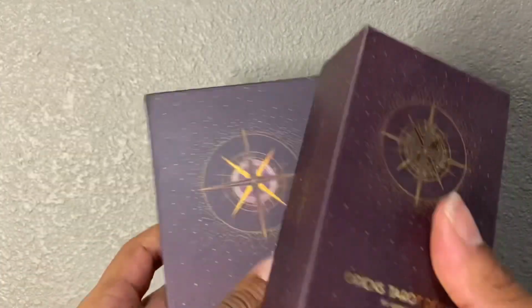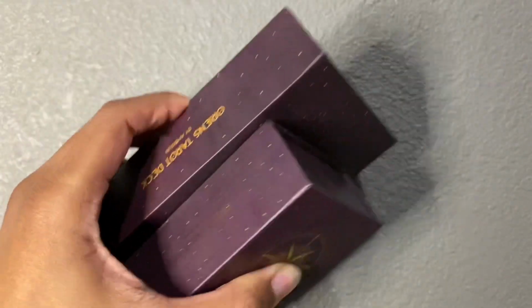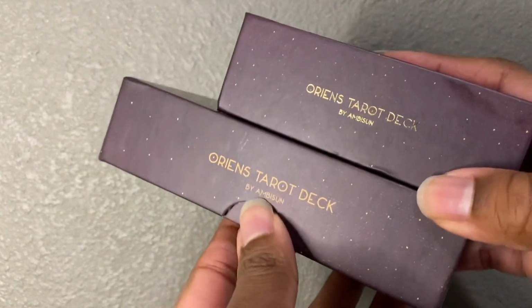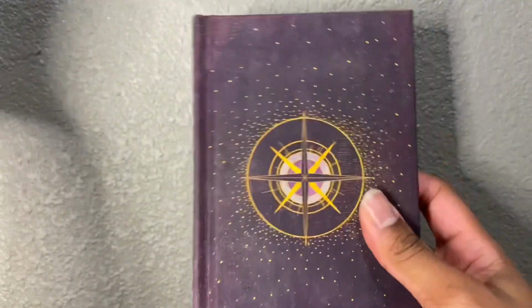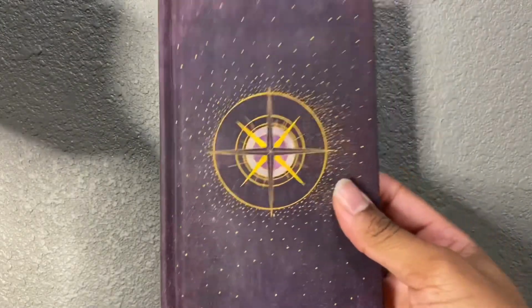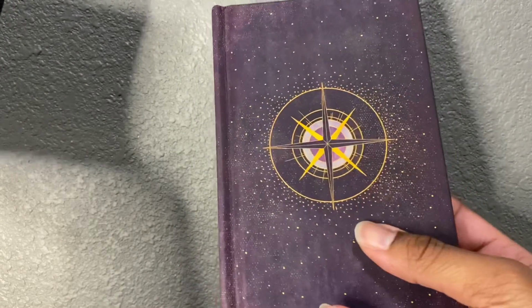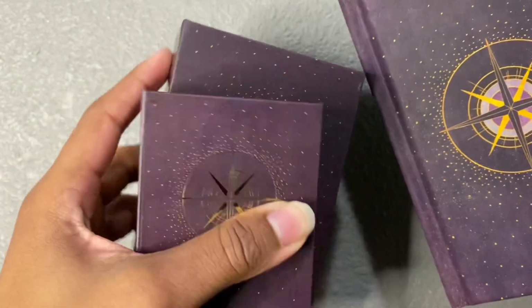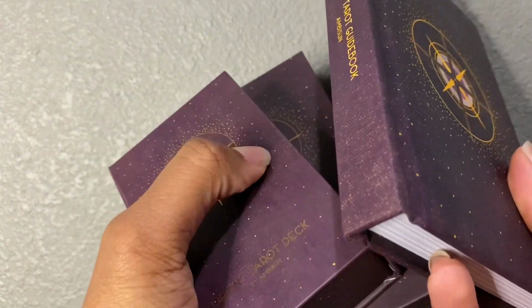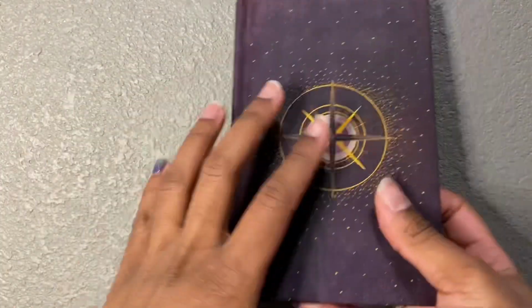First and foremost, let's go ahead and just get into what all came with this. I purchased it in a bundle, so it was these two decks, and then it was also the book. So it does not come with the book. You have to buy the book separately, and it is what it is at that point. The book itself feels super nice. It's like that velvet matte. And then the box itself that holds the deck also carries that same feeling somewhat. So that's pretty neat. Let me go ahead though and get into this book.